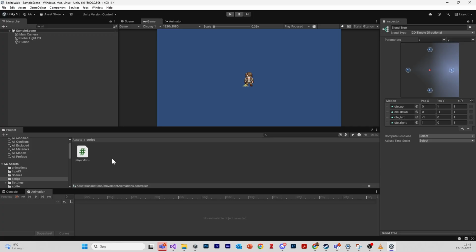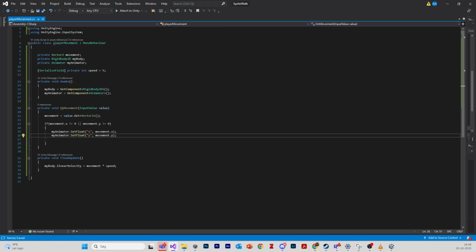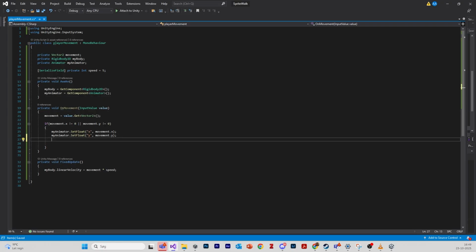So the walk cycles that were in our sprite sheet, how do we bring that into our scene? And for that, we are going to make an isWalking boolean. So once that is going on, then it's gonna play the walking animation. And then we are going to change the script so that once either this or this is not 0, then isWalking is equal to true. So it should play the walking animation.